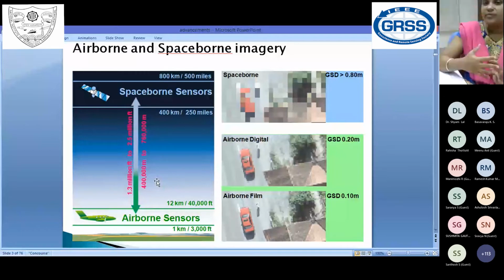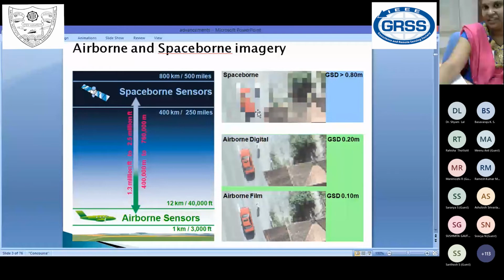Advantage of airborne is you can fly at the area that you want. In case of spaceborne, it depends on the satellite pass over that particular area. And many times what happens is, in case of UAVs, nowadays UAV is a buzzword I hear, and the advantage of UAV is that it can be deployed at any location on land wherever you want to. But the limitation is your area coverage. And here I am trying to show you how the resolution has an impact on the information content.